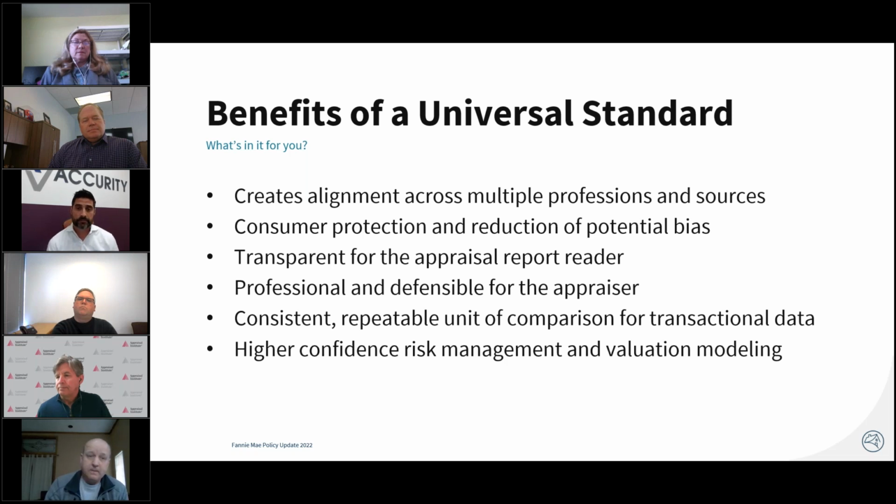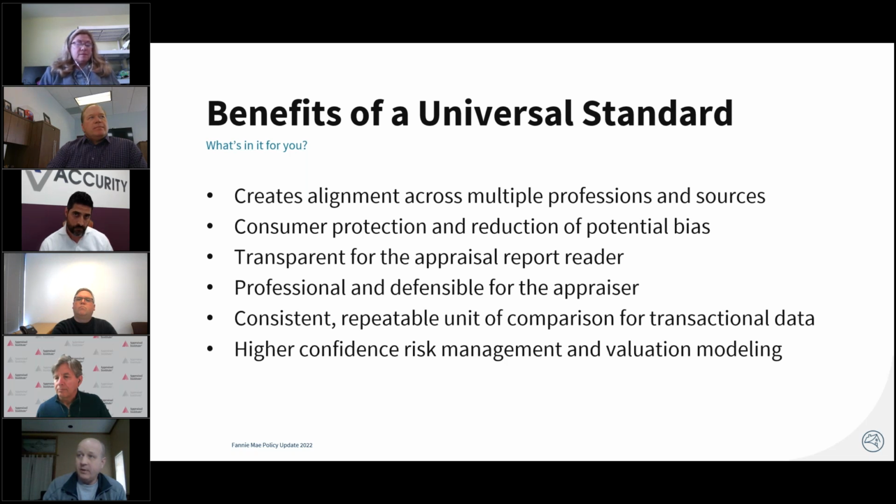This is good for consumers, right? It is. Sometimes for appraisers, we appraise whatever 500 homes a year, and this gets to be old hat. But for the buyer of the home, they may only get one appraisal in a lifetime. The old metric that I used to know is that people would move every 7 years. I think it's even longer than that now, but people do not get appraisals very often, and so they are not necessarily expert at reading the appraisal. Being able to point to a consistent professional standard is good for them. It helps them understand where this information is coming from and how it's been developed.